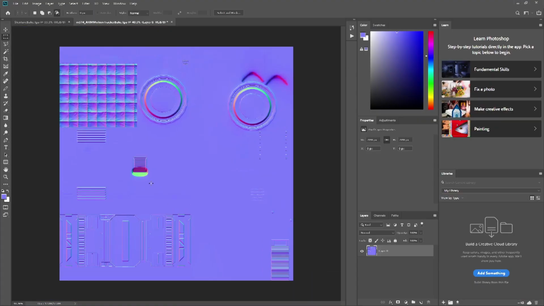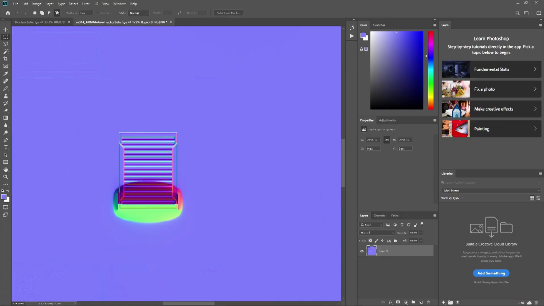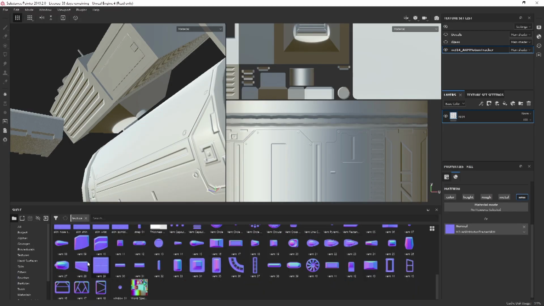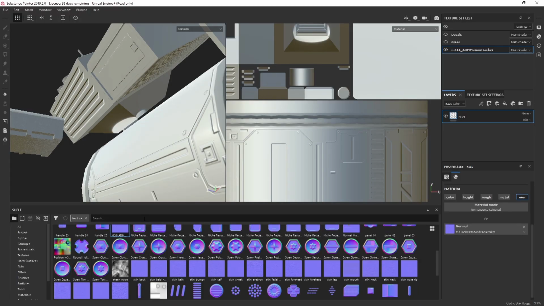I can clean this up. And what it means is I just need to look for normal.